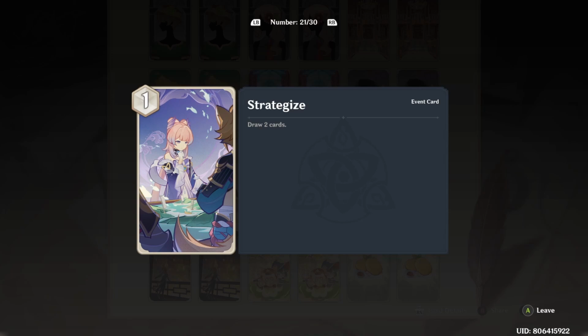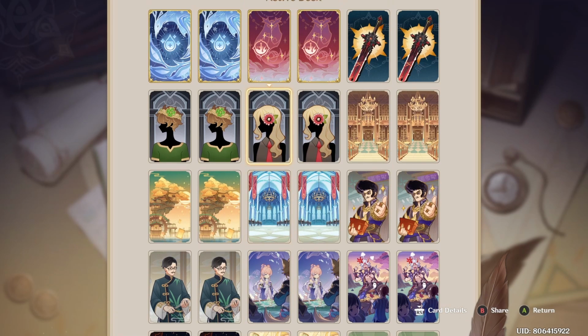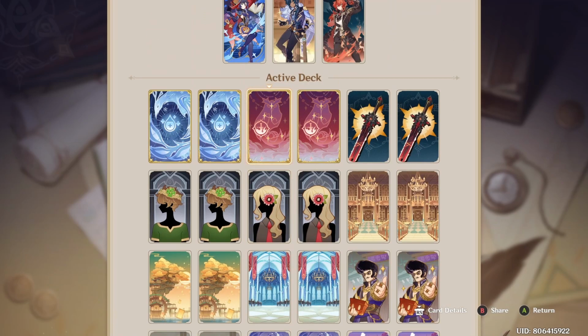Because when you spend 1 dice, essentially you get 2 cards and you can use those 2 cards to fix the dice, at least fix 2 elemental dice, right? And that can be huge because it can enable elemental skills for any of your different characters more easily. And yeah, I believe that is every single card that I have in this deck.